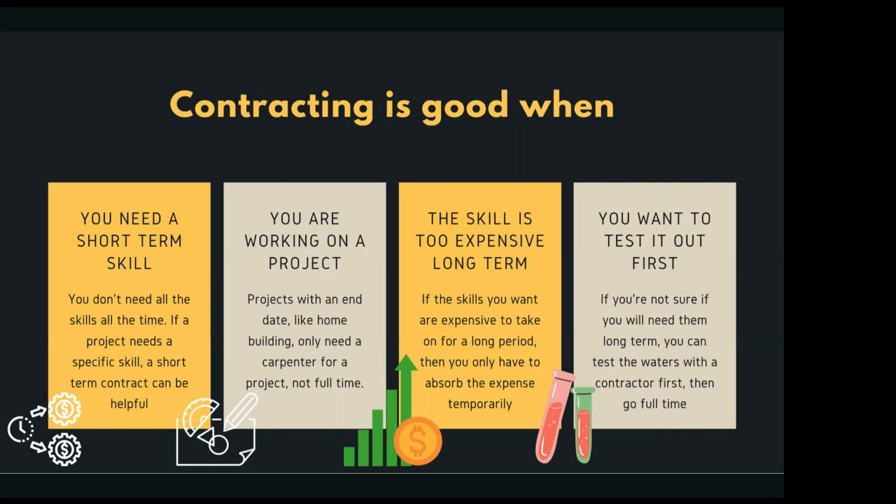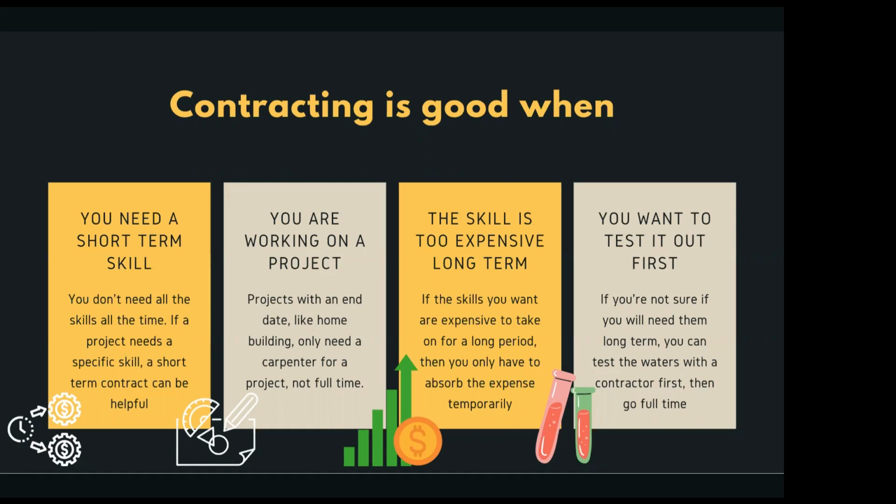Contracting is also good when you're working on just a project rather than working on business as usual. So projects usually have what we call an end date. It could be something like building a house, for instance. Now, home building companies don't necessarily employ a lot of people. They're like a sales unit that then has a team that they contract the work out to, who fulfills the work for them. They have a team of contracted carpenters, contracted concreters, contracted roofers, contracted fit out people, and contracted kitchen builders. These people may not be at all related to each other, but they happen to work on these same projects.